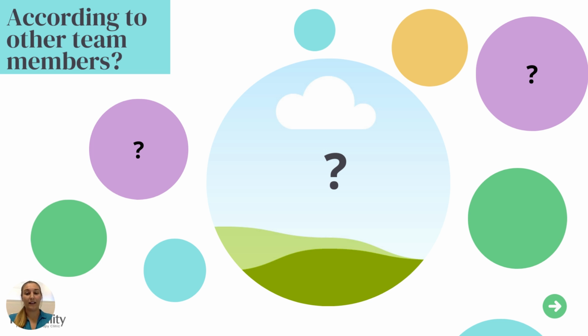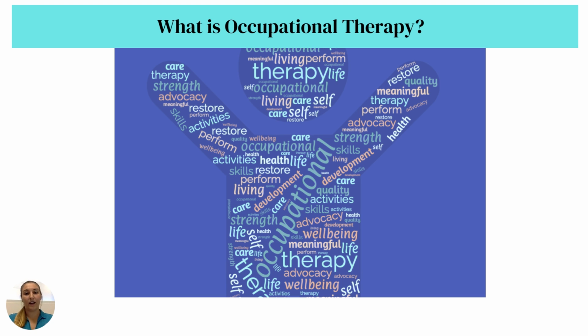First of all, I'd like for everyone in the audience to think, what is occupational therapy according to you? What do you associate with occupational therapy services? And is there anything that you can think of right now that you think occupational therapists do? I'd love to create a word bubble with everyone's opinions and collect a few opinions of different team members on what is occupational therapy.